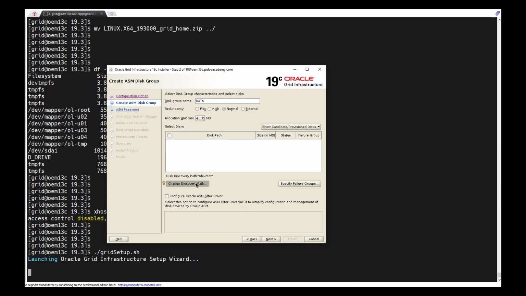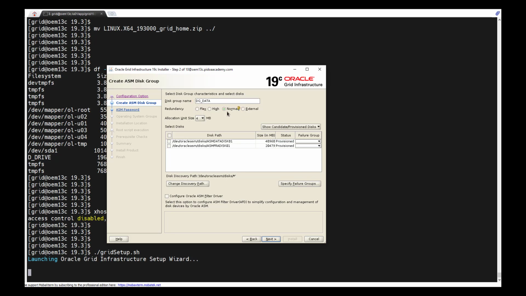Here we need to specify the correct location of our ASM disk: /dev/oracleasm/disks/*. This will show we have 2 disks. I will call this DG_data.